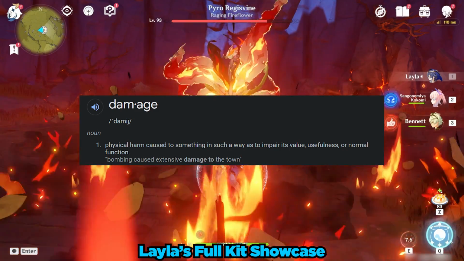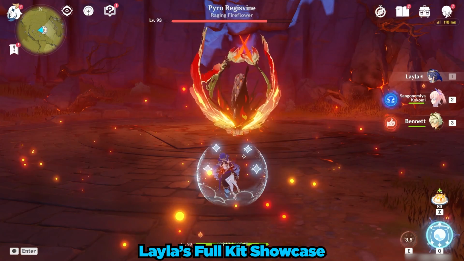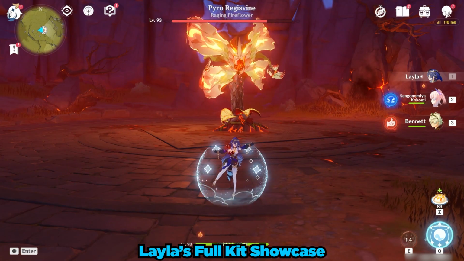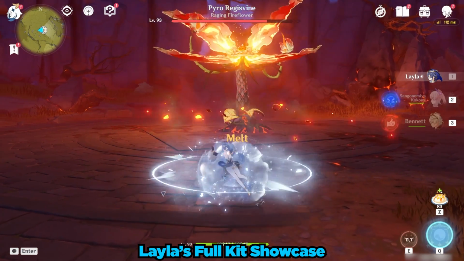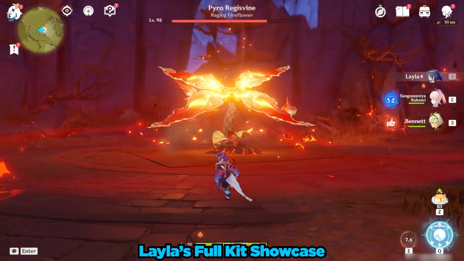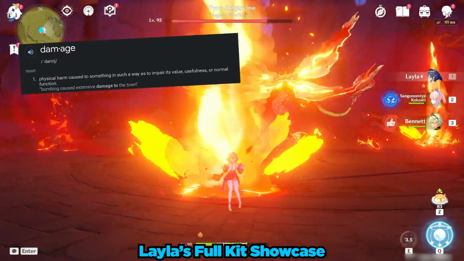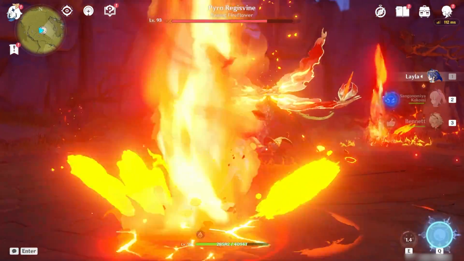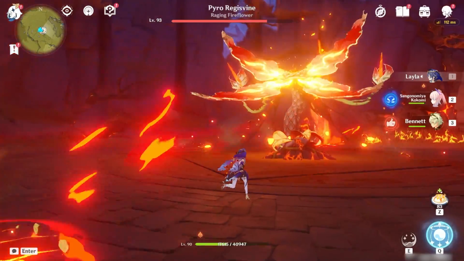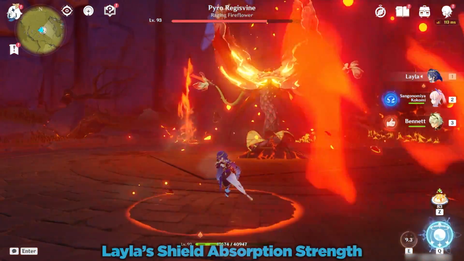Unfortunately, the Pyroregicine may as well be at full health here, as pretty much any other DPS character will have to knock it down again to pragmatically finish it off, thus making it no different from a fully healthy Pyroregicine. So based on this definition, Layla effectively did no damage to the Regicine with her entire kit. Alright, so I think we can tell that a shield support Layla build isn't going to do any amount of meaningful damage. Let's see how robust her shield is instead.